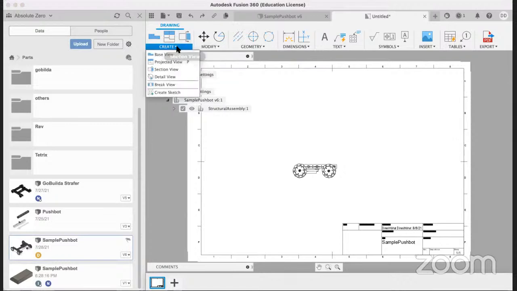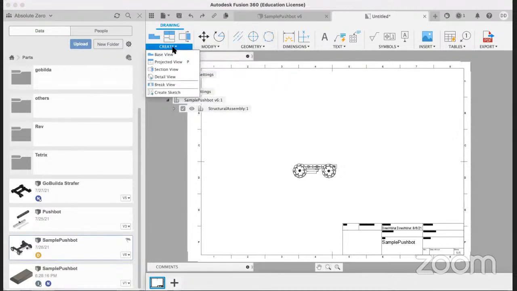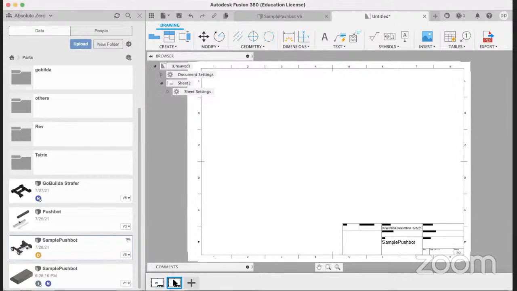Okay. Just try to figure out how to add the other views. Is it here? Quick add. No, it's not. But yeah, so then is okay.